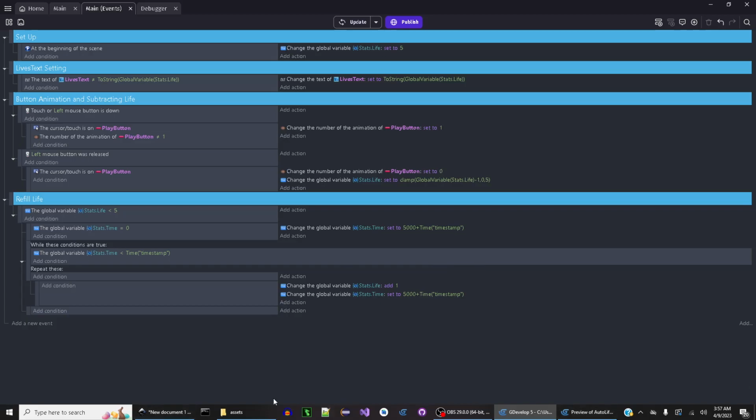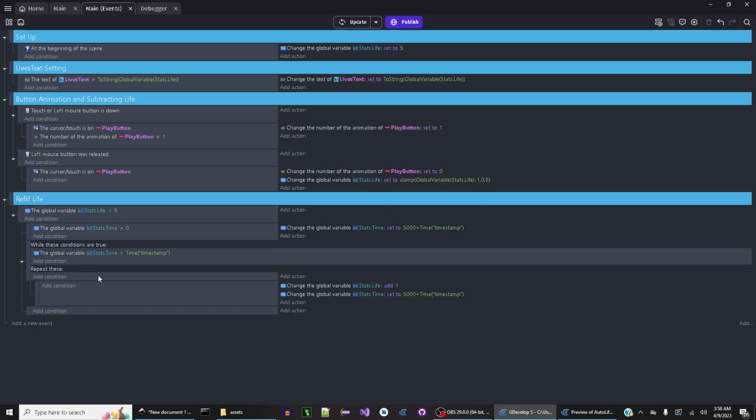We are saying, when our value first falls below the maximum life, to start keeping track of time and to add 5 seconds from the current time now. And if the player leaves the game and comes back a week later, it's going to see these events right here, and it's going to say, oh yeah, the time a week later that the player came back is bigger than the time we set it over here.